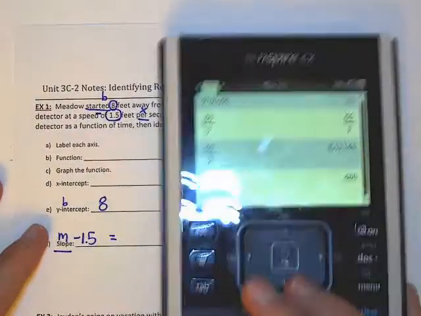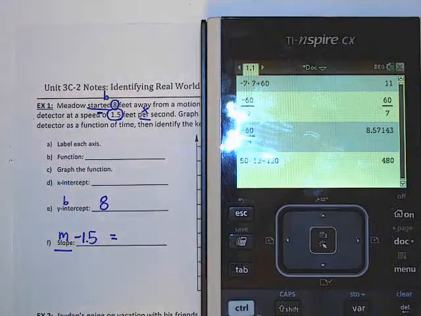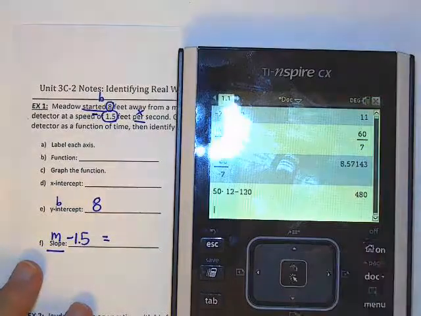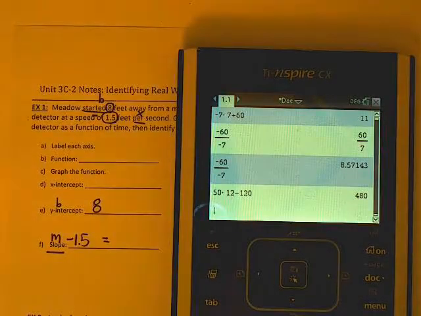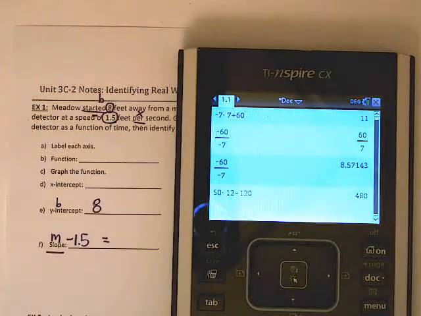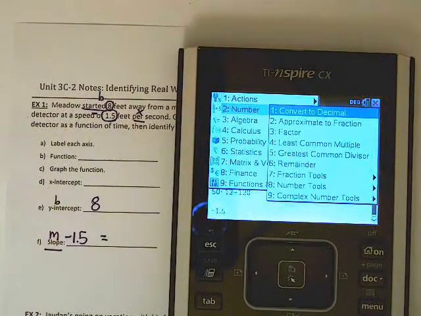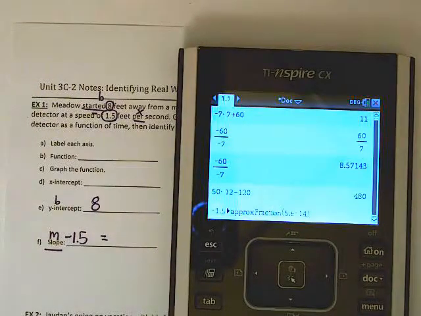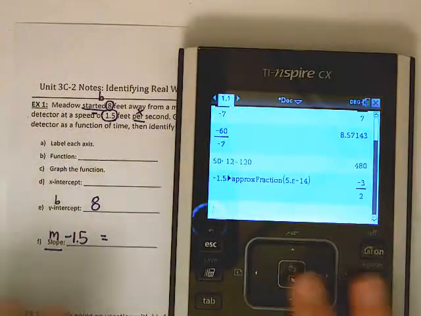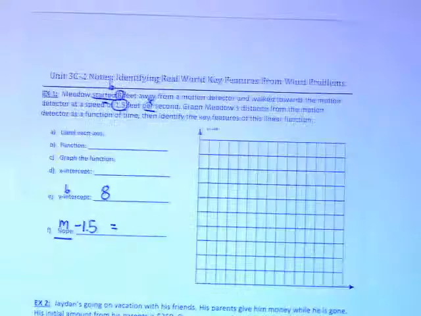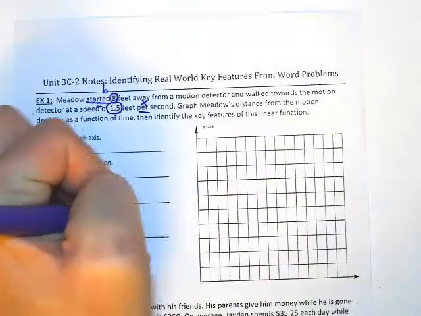Okay, so if I want to, remember, do this with me. Stop guessing. Do this with me. Go on your calculator. I want to go from negative 1.5 to a fraction. So negative 1.5. Then what? You do menu, number, approximate subtraction, and enter. And what is it? Negative 3 over 2. Okay, so negative 1.5 is negative 3 over 2.